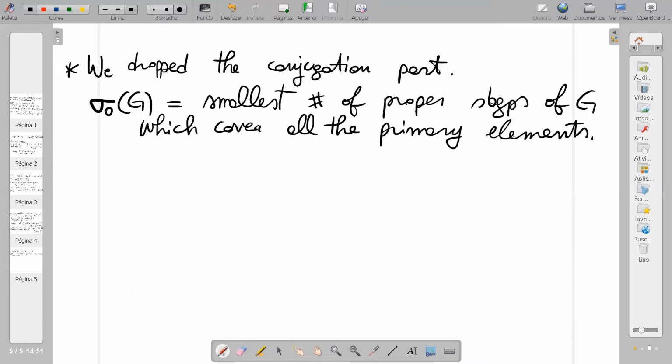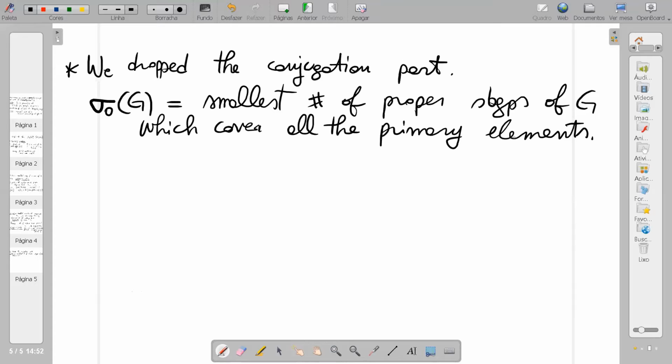So it is interesting. For example, you can define omega 0. I don't even think that it has been studied before, which would be the largest size of a pairwise generating set consisting of primary elements. And of course, sigma of G and omega of G, on the other hand, have been studied a lot. There is a lot of literature about sigma and omega, but there is not much about this sigma 0. And it's interesting to ask how it can be computed. So we want to cover primary elements, so elements of prime power order.